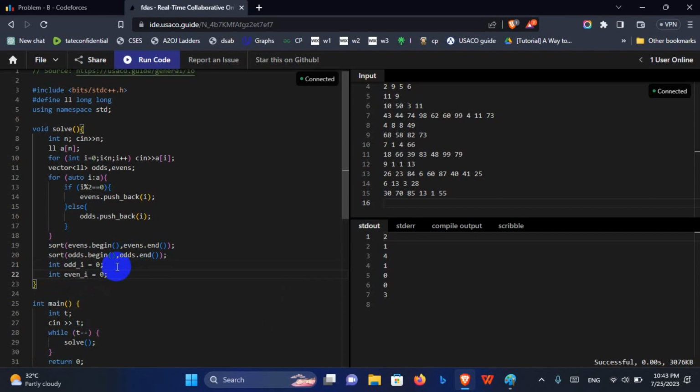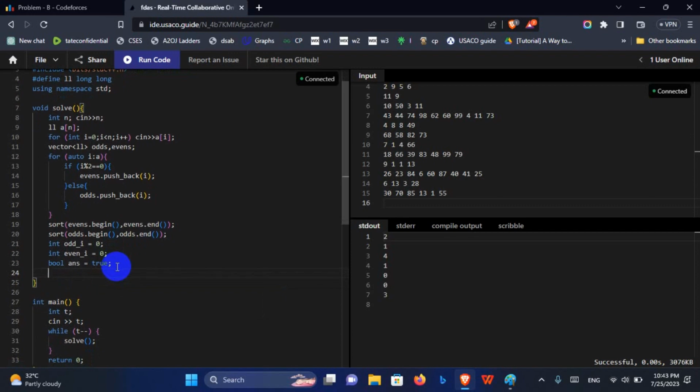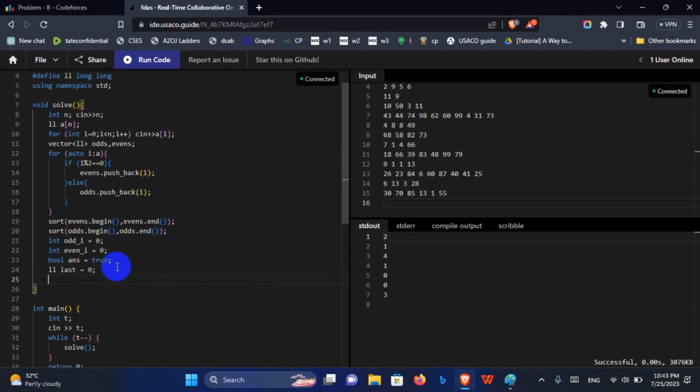So we'll set both of them to be 0, and now we need to keep an answer, at first it would be true, and anytime the law of non-decreasing sorting is violated, we'll make it false and break the iteration and print no. Now we should save the last value and set it to be 0, and then the most important part, the iteration.